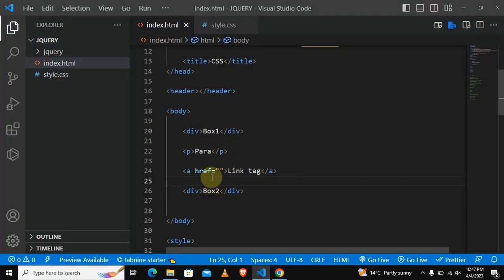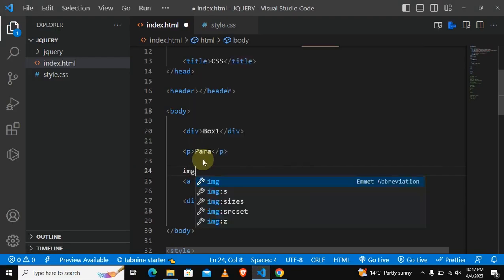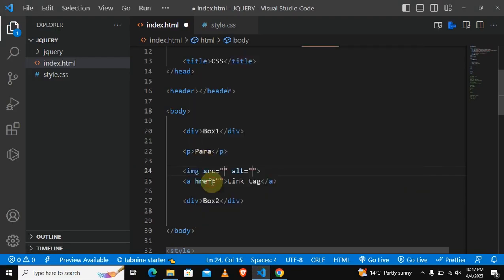Let's refresh our browser and see what's in there. As you can see, we've got box 1, we've got paragraph 1, we've got a link tag, and we've also got another box. Okay, let's go back here, and between these let's put an image tag, an image tag with nothing.